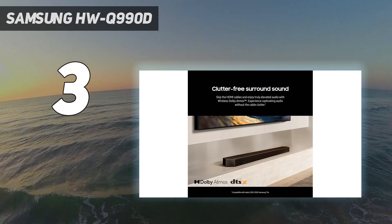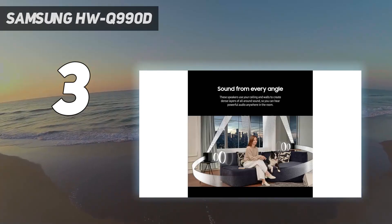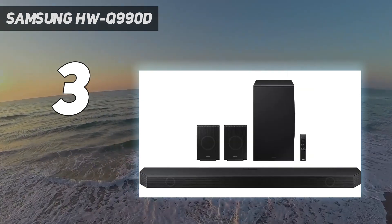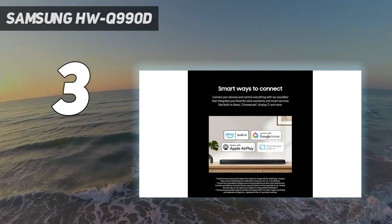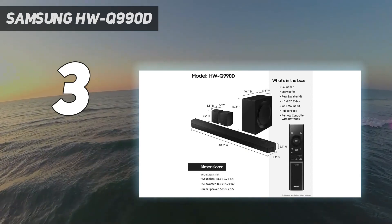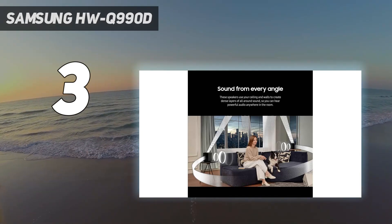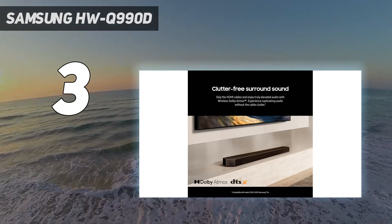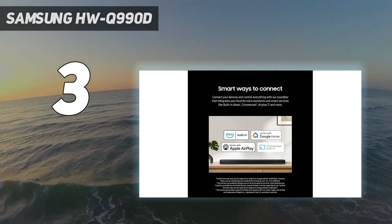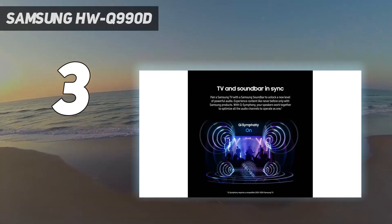Audio performance: Dolby Atmos soundtracks are reproduced with excellent clarity and precision by the Samsung Q990D, putting you right inside the action when watching movies. It also has better controlled bass than its predecessor, the Samsung Q990C, while other parts of the audio range sound well-balanced. Samsung's Q-Symphony feature is another bonus, adding an extra layer of sound when used with a Samsung TV. Design-wise, with a gray and navy matte finish, the Q990D system has an appealing minimalist look. While the included subwoofer is on the hefty side, its wireless connection lets it be installed anywhere in a room. An LED display is provided on the soundbar for visual feedback, though the mesh grille on the front can make it difficult to see.